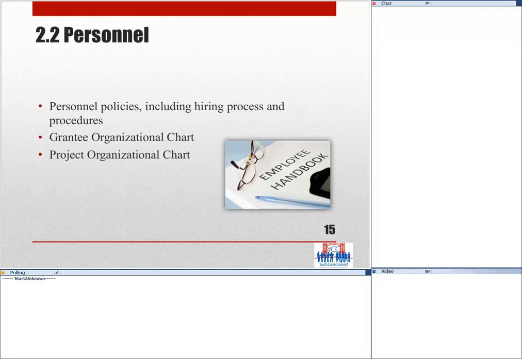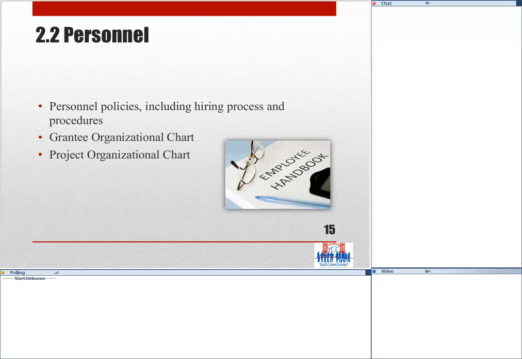The next objective is personnel. Are there sufficient written policies that address the hiring, selection, pay rate, and promotions of employees that are being paid from grant funds? The FPO will look at the organizational chart and payroll reports, and tie them back to the approved budget to ensure that the number of FTEs and salary levels are consistent with the latest approved budget.